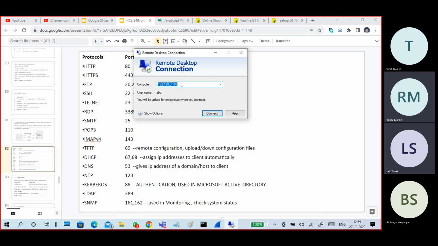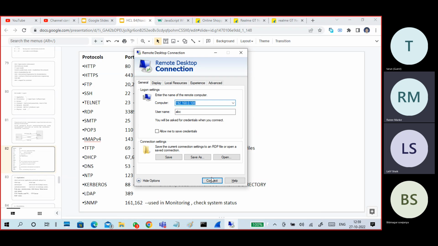Give the remote machine IP address and username, then click connect. It asks for a password, give the password. It verifies with a certificate. Once we are connected, we can view the remote system's desktop environment.